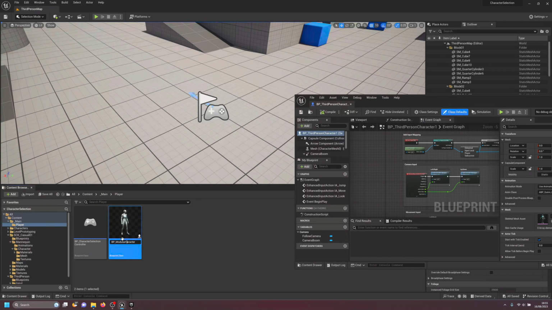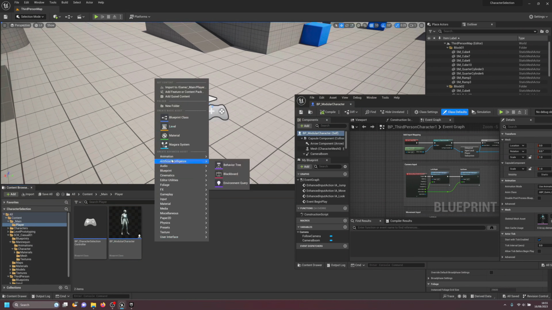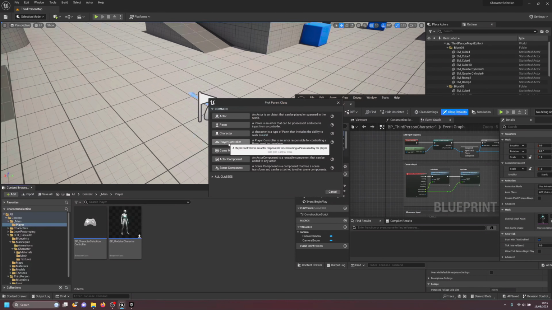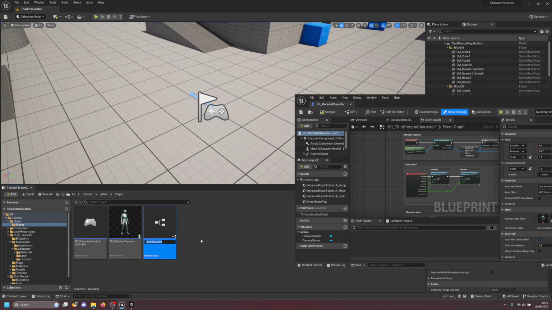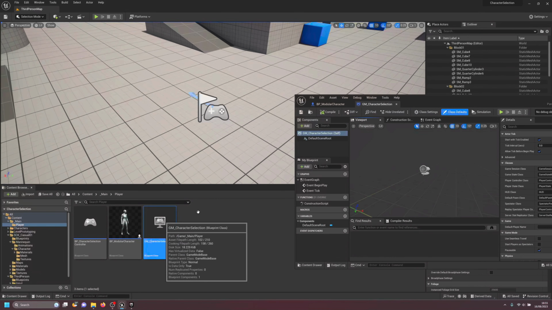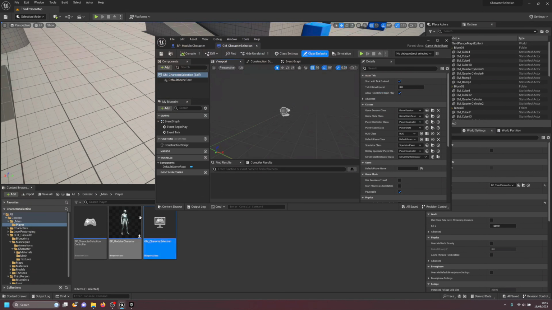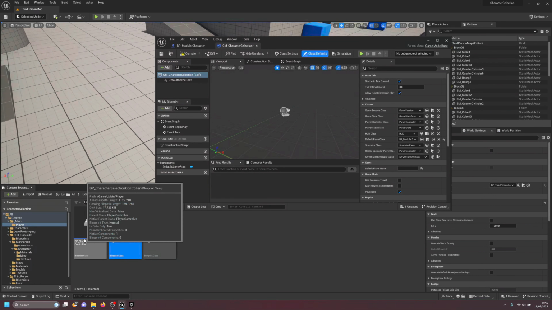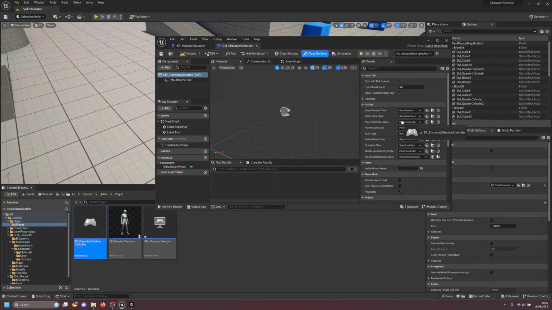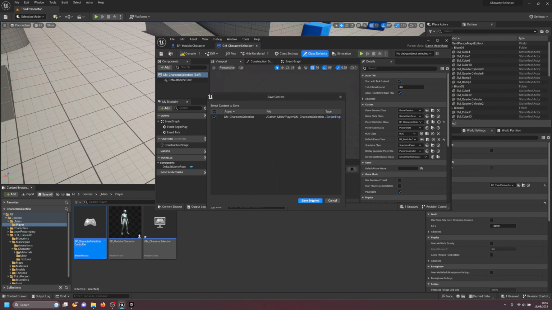Great. Now we can right click and create a new game mode, and call it GM character selection or something. Open it up, and here we assign our character to the player pawn and our controller to our player controller class. Save everything.